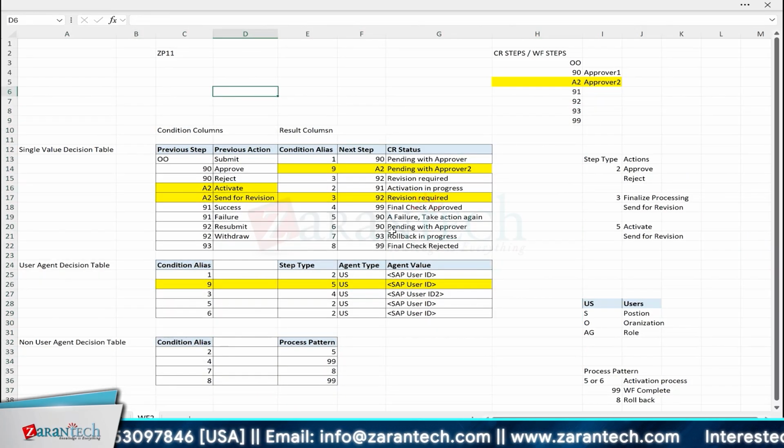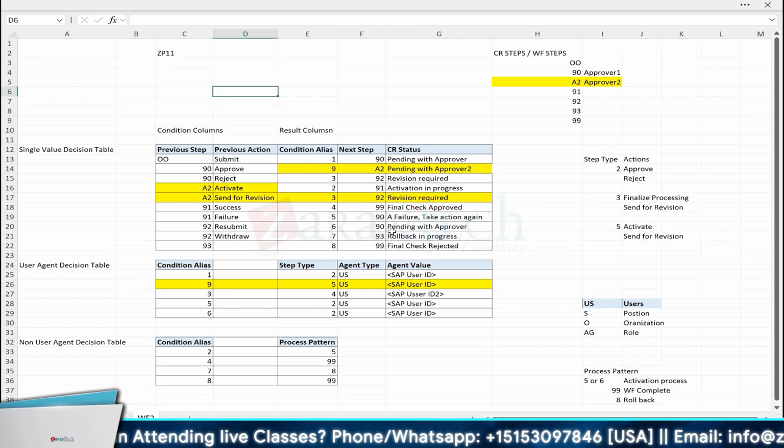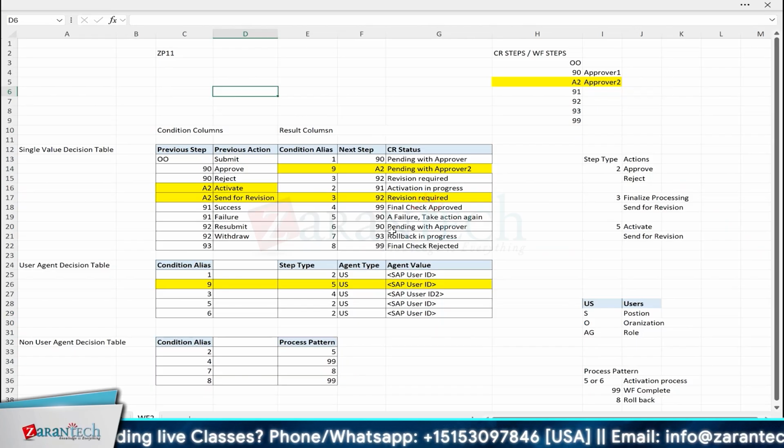So this is how you can enhance the one-step approval process to a two-step approval process. Maybe first try to create a one-step approval process for material master or your own object and see how it works. Try to run all the scenarios, one time approve, one time reject and everything. If it works perfectly fine, then you can create another CR type, assign the same workflow, and create it for the two-step approval process. If you do one step and two-step approval process, you will be 60 to 70% done with these rule-based workflows.